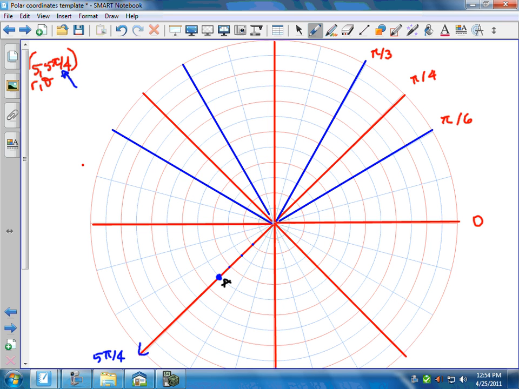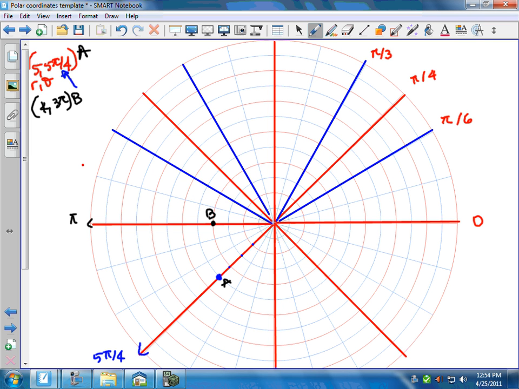Okay, can you do the next one, please? The next one was point B, 4 comma 3 pi. Where is 3 pi, first of all? Same one as pi, right? Because you're going 2 pi more after that, so same line as pi. So now we want to go in that direction. This is the line from 0 to pi. So go in that direction 4 units. Would everybody agree this point right here is our point B?